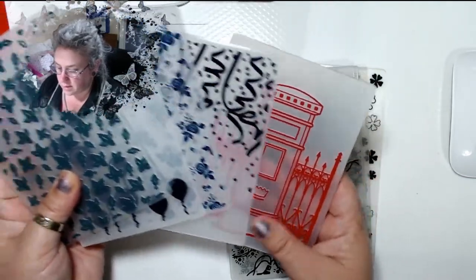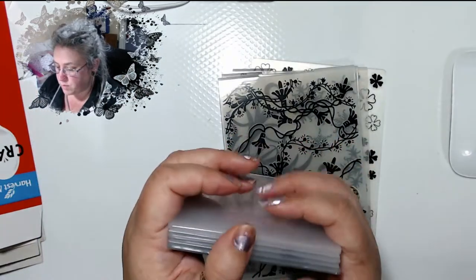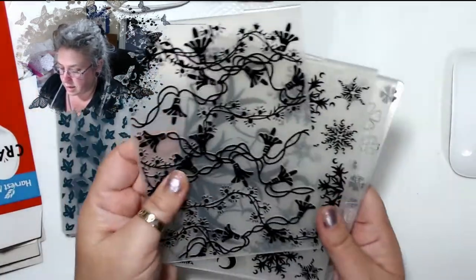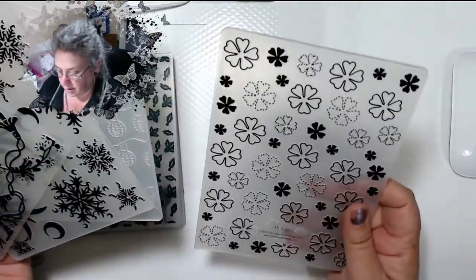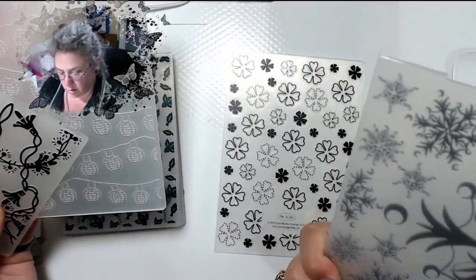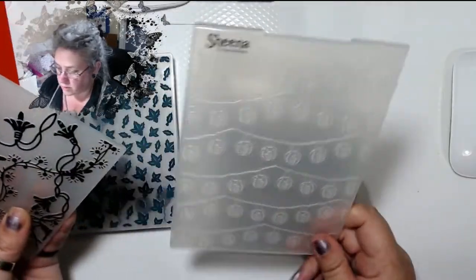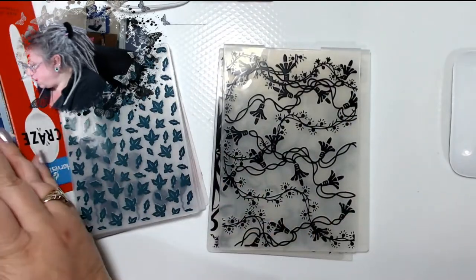So yes, I've got these 5. I think I might make a small folder for those, and a larger folder for these ones. I've got this Me To You one. I've got this one. I don't know where that came from. I've got a Sheena one. I think that's a Christmas one. And I've got a new one that I just bought.